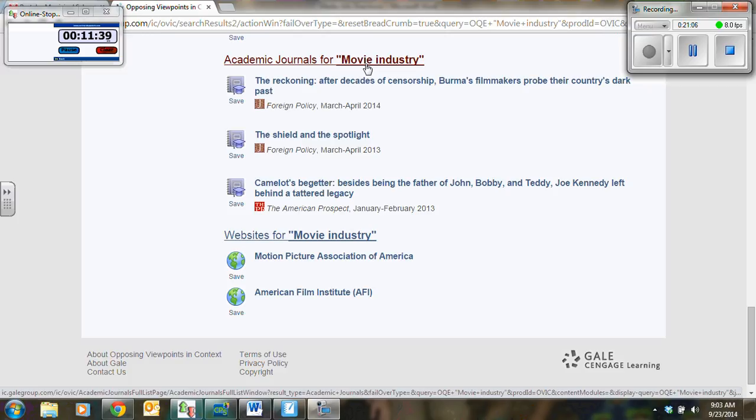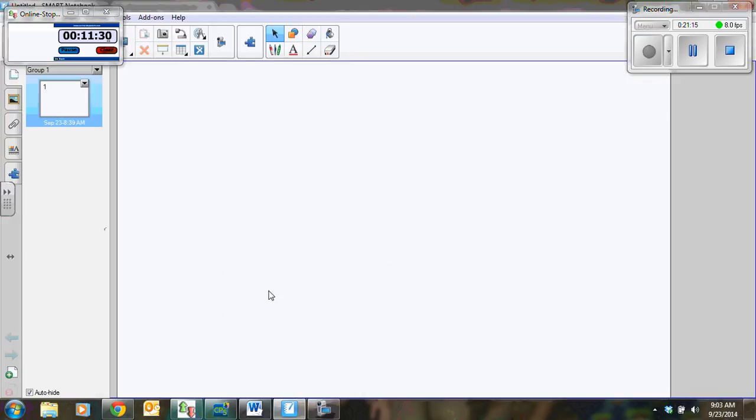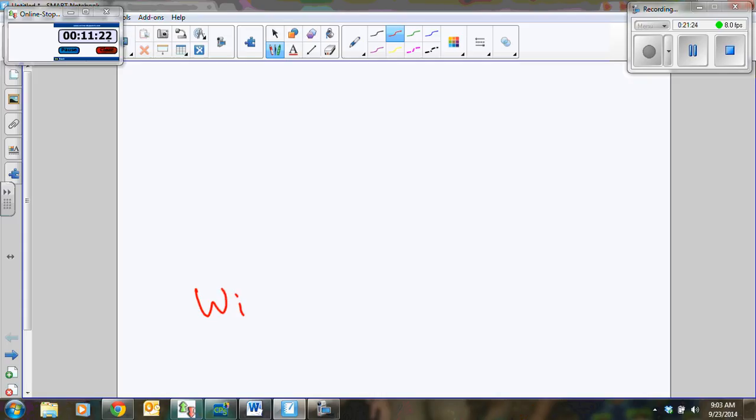So if we're doing a hierarchy of how much we can trust a source, where is Wikipedia going to be? It's going to be on the bottom, right? There is going to be some information in there, but we don't know how much we can trust it because it's not checked at all. There's nobody going through and checking that. Is that why it's blocked in our school? That's exactly why it's blocked on your school websites. It's fast and easy, but it's not fast and easy if we have to double check and triple check everything in there because nobody else is doing that for us.